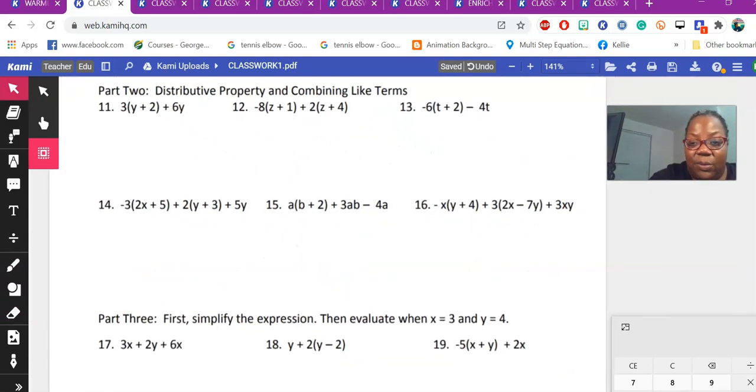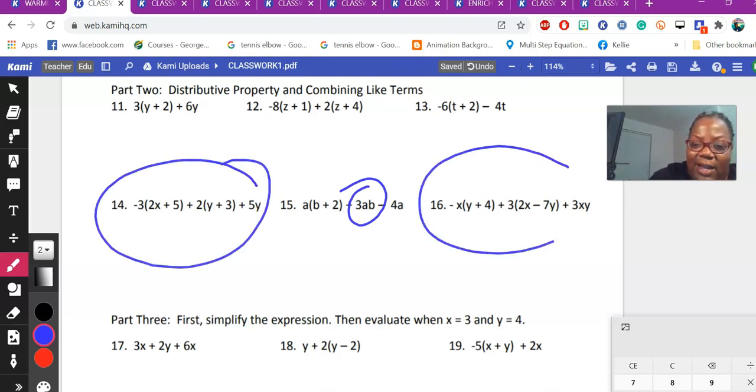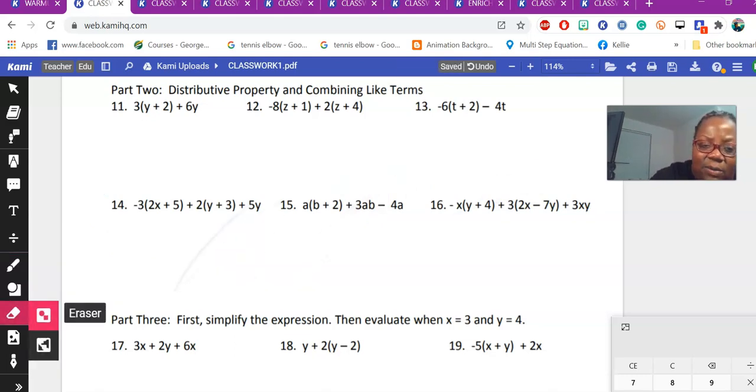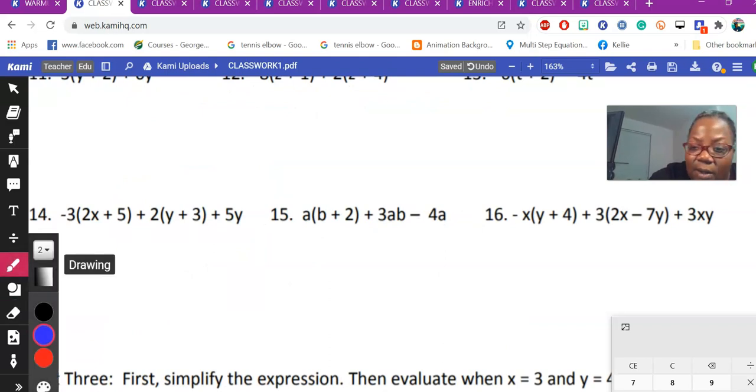Alright, so you might be looking at these and freaking out, especially when you have something that has 2 letters with it. Don't worry about those. The rest of these are exactly what we just practiced, okay? The only thing that's a little different, and if you were in class last time you would know, is that when you're distributing and have no number in the front, but you have either a negative sign or just a letter, you're going to make that invisible 1 pop up, okay?